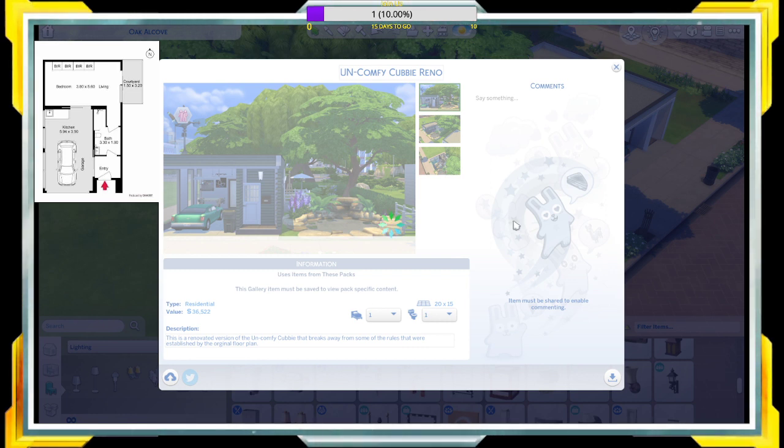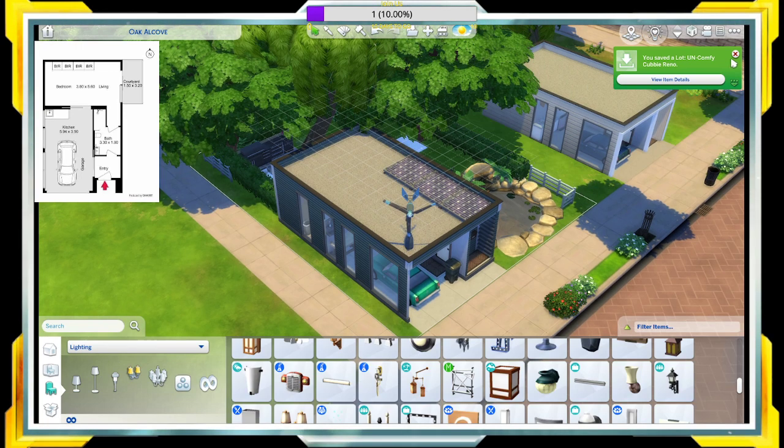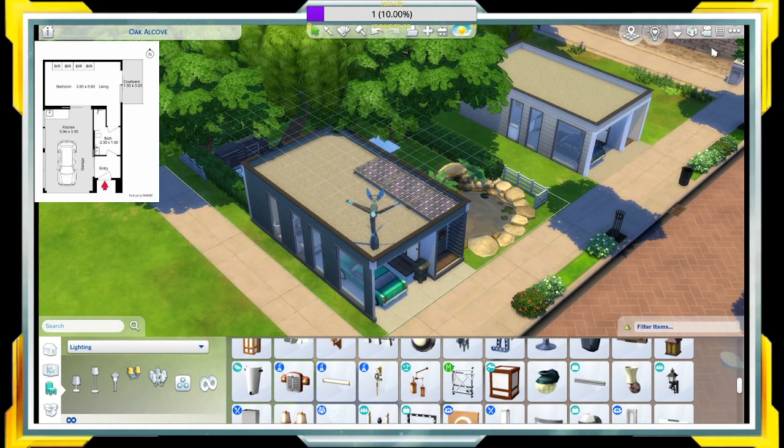We gotta get the description redone on the second variant of the uncomfy cubby directly. Then both of those will go on to the gallery. I will put in chat what my gallery ID is. So if I have it set up, that should crop up on screen as well as in chat. As soon as I remember what I'm doing. There we go.